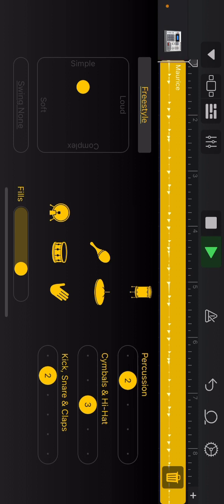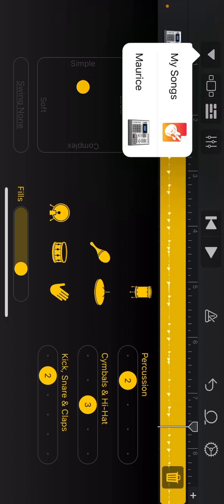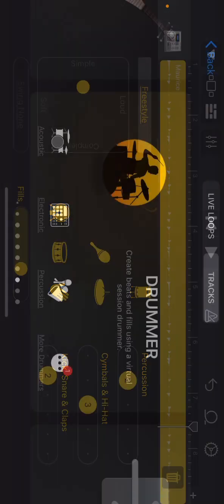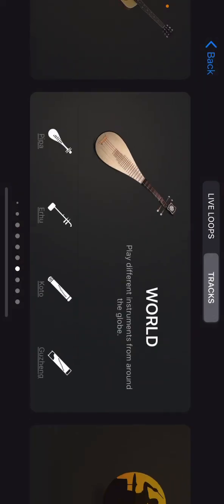You also have fills right at the bottom, that slider in the middle at the bottom. So at the end of the drum beat, we just give that extra feel. There you go. And you've also got the individual ones. So if you look into the center, you've got obviously claps, toms, shakers, and stuff.